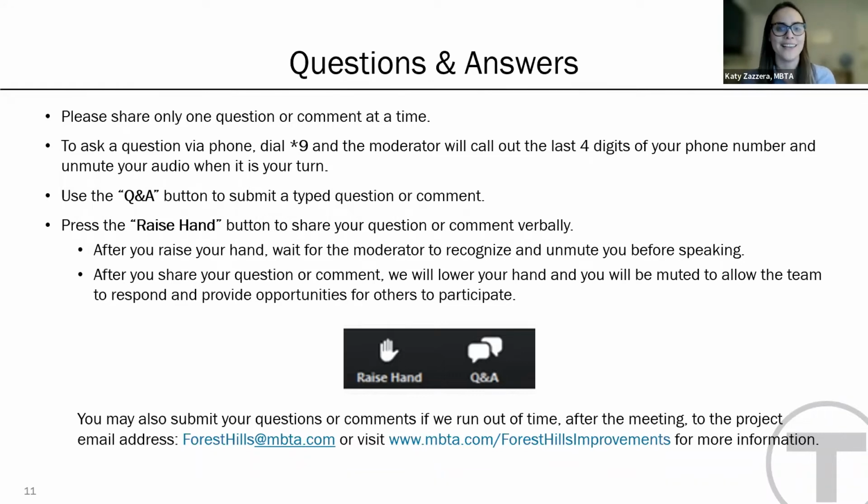Cheryl Windle says, hi, will there be any changes to the landscaping on the Hyde Park Avenue side of the station? Right now, there's no plans to change any of the landscaping. I think the closest we'll get is to the corner of the station with the staircase heading from the upper Arborway down to the lower busway. That granite staircase will be rebuilt, but the only landscaping we'd have there would be anticipated just to bring everything back to standards that would disrupt.